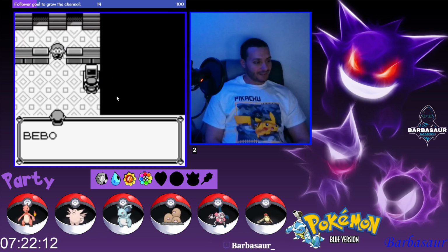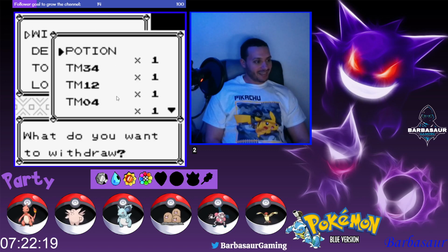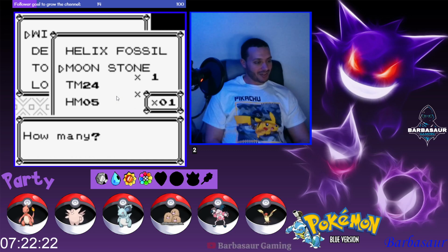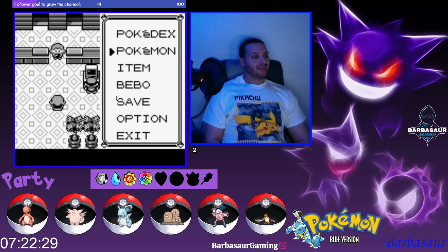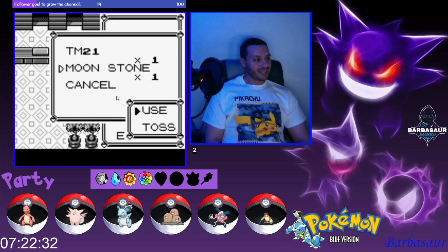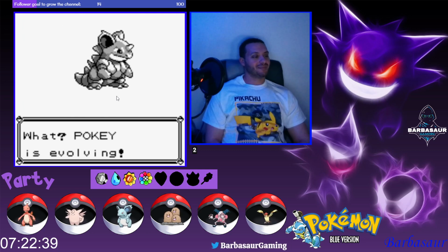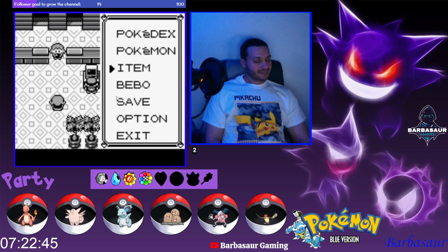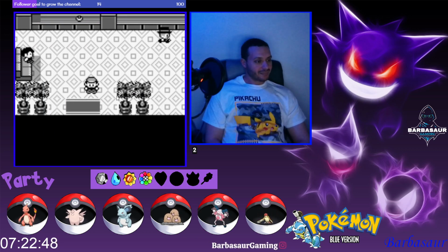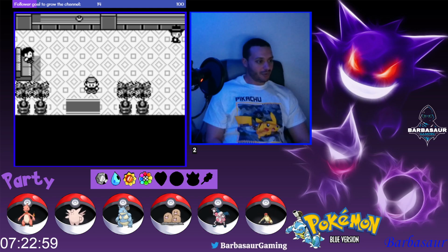Alright, so yeah, I guess we grab the Moonstone and evolve. Get a Nidoqueen. Should have done that earlier. I kept thinking that Pokey still didn't level up. I didn't. Completely forgot. So look at that. We have a Nidoqueen. So, I will change our team layout again. And there we go, we've got a Nidoqueen on our team.